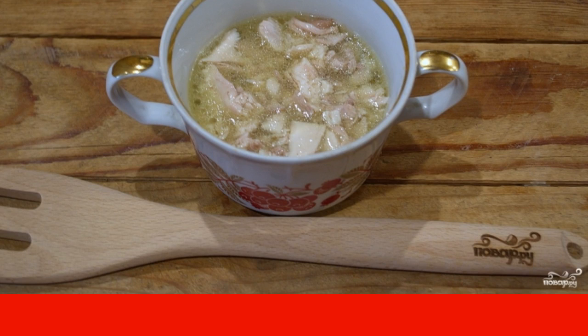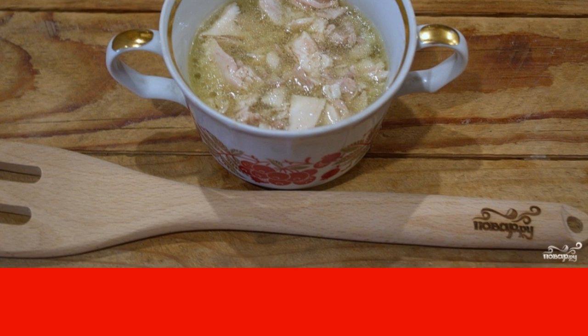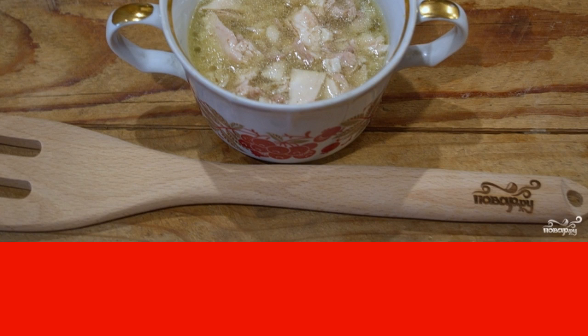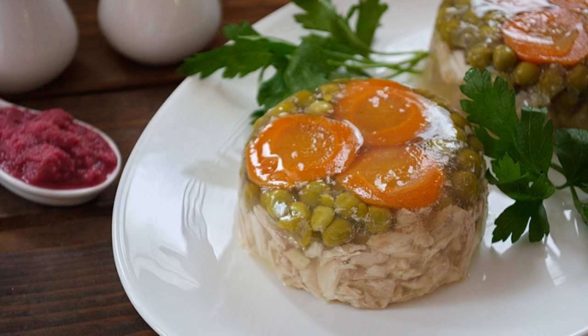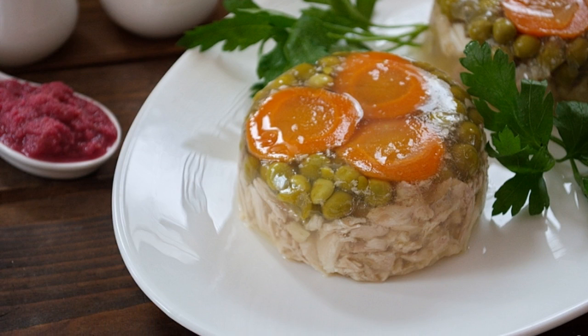Remember, the meat in the form should be enough so that your jelly does not consist of one broth. When you turn over the jelly, the lower part may settle. To prevent this from happening, do not spare the meat. I put the meat in the mold not to the very top, so that the portion jelly is not too high.